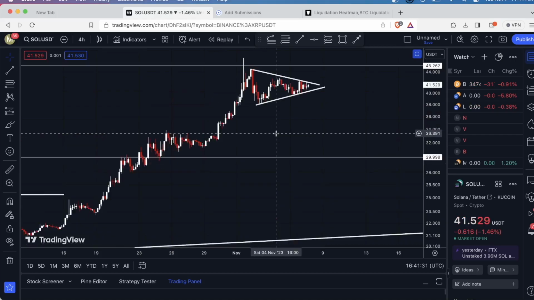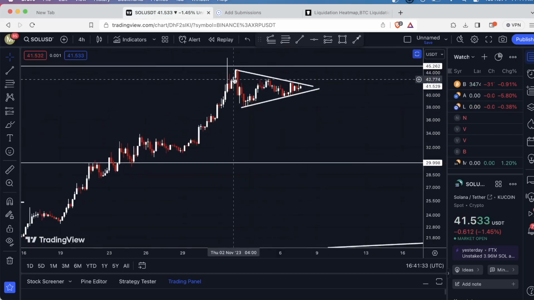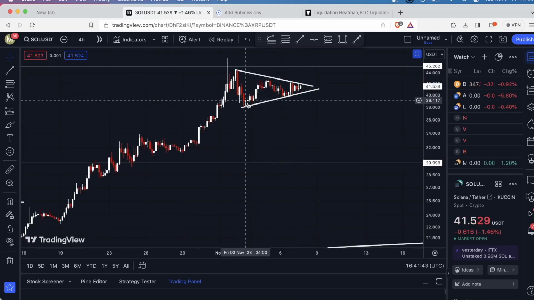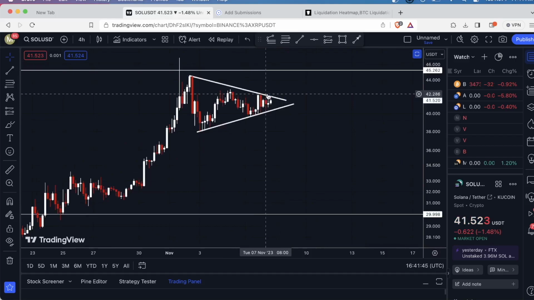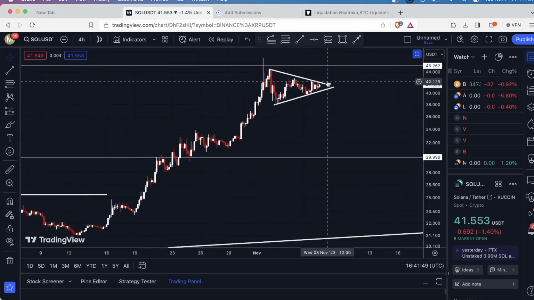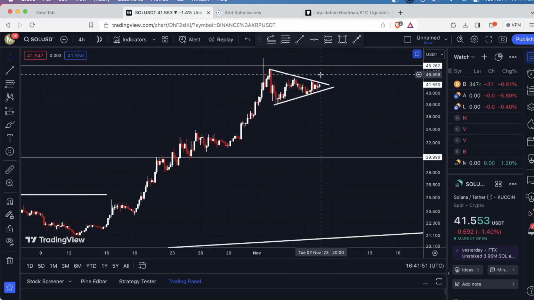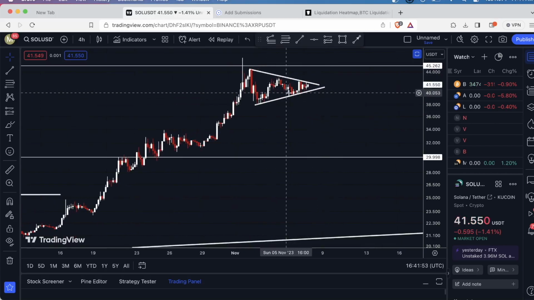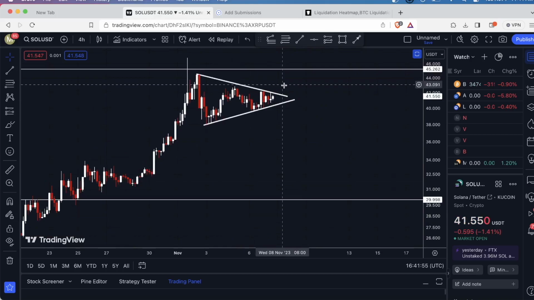on your own. But right now you see that we're basically forming this bullish pennant formation, right? So we're making lower highs, but we're making higher lows, and we're approaching a convergence point right now. More often than not, these pennant formations, these triangle formations, will break to the upside, right? So this is actually a sign of strength.